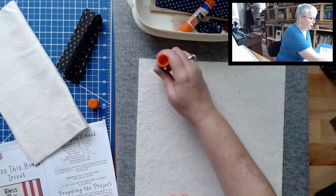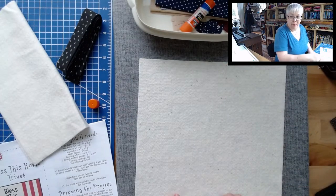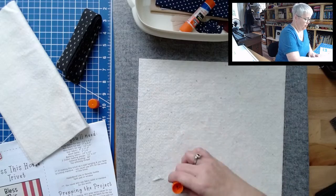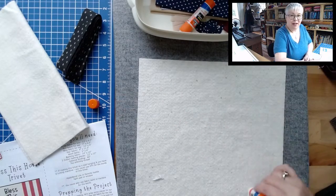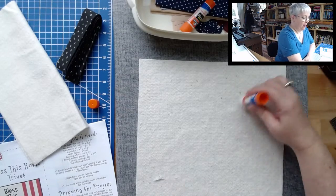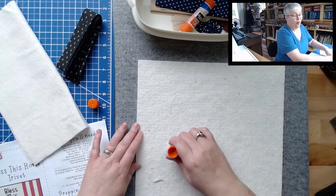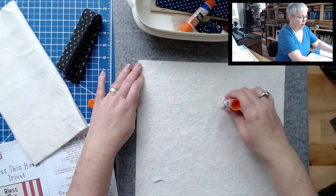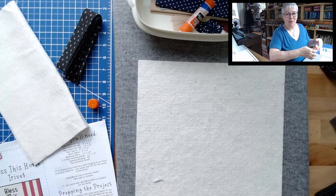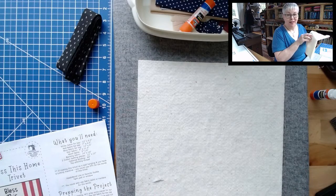Now I'm going to add some glue to this layer. And I'm going to bring in 1 more layer of batting. We're going to dry this layer of glue as we're putting on the top of this trivet. Now, if you've watched the last several of my lives, we've done some fun quilts that have required no sewing to put together the top. This is the same way. Super easy. I got a big chunk of glue there. We're going to leave it.